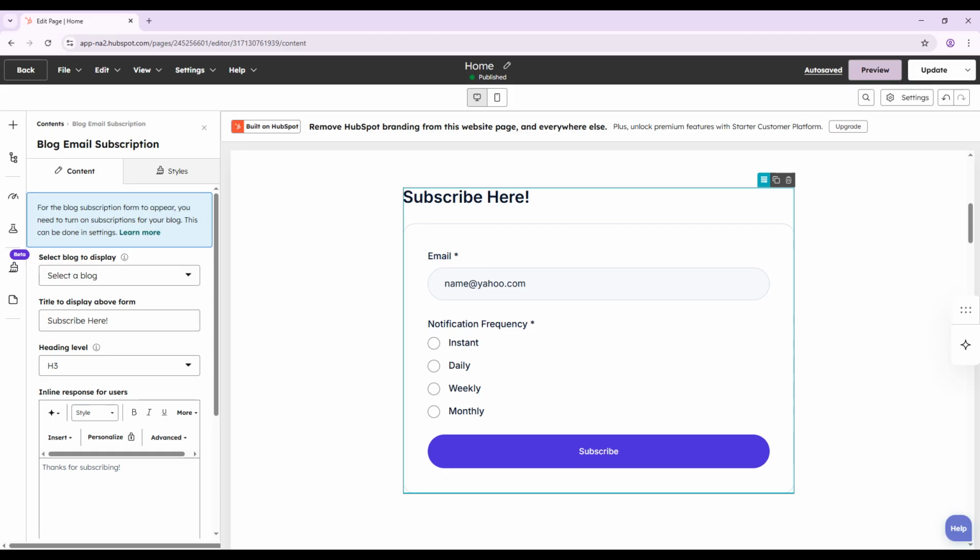If you've checked all of that and the problem is still there, test with another email address. This is one of the fastest ways to narrow down the cause. If a different email works, then the issue is probably with the original email value. If the second one also fails, then the problem is more likely in your form configuration, workflow, or request body. That simple test can save you a lot of time when troubleshooting.